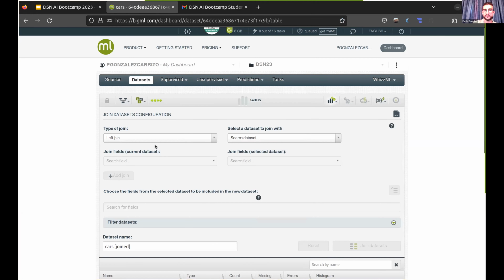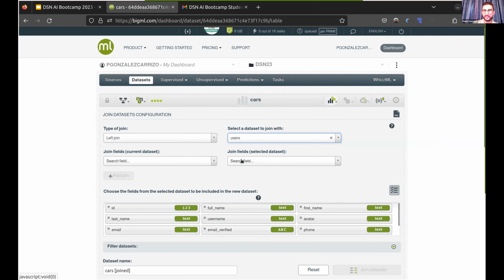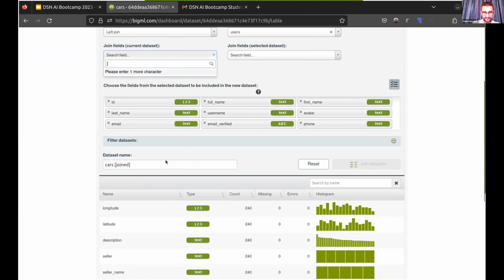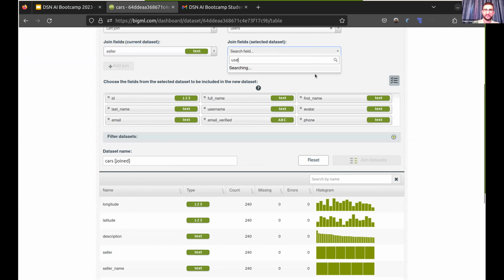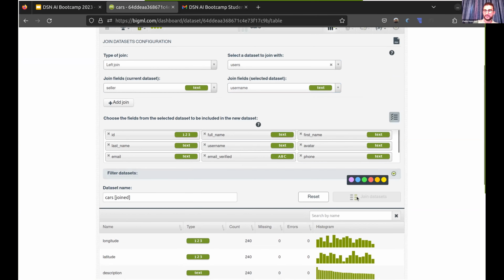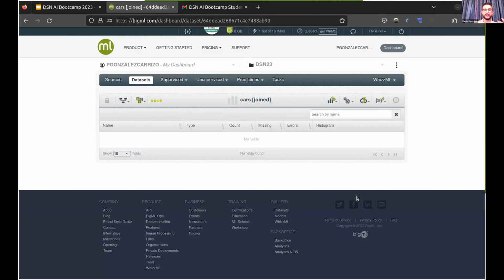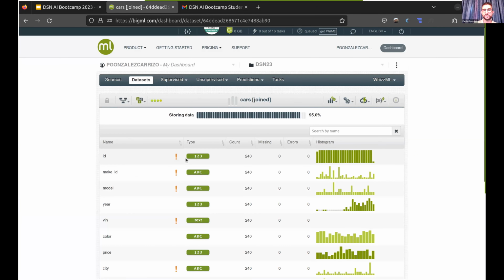So we want to perform a left join with the users table, and we want to join the seller field with the username field in the users table. And with a single click, we have all the fields joined.